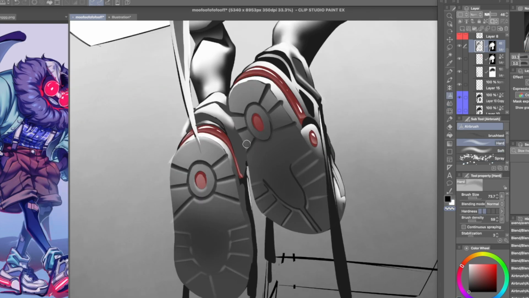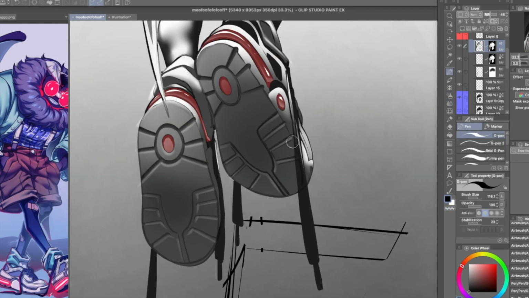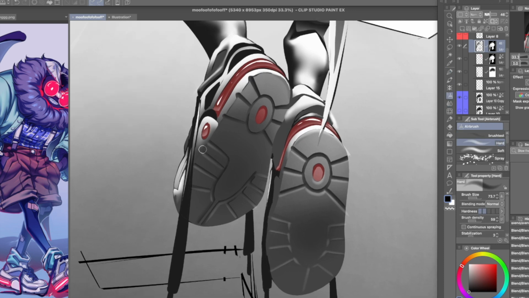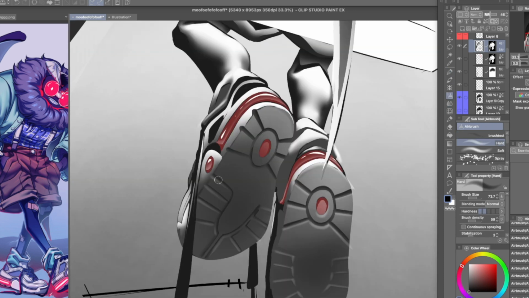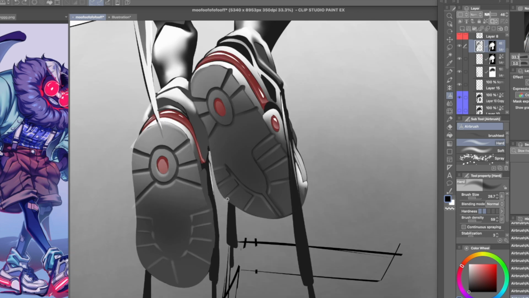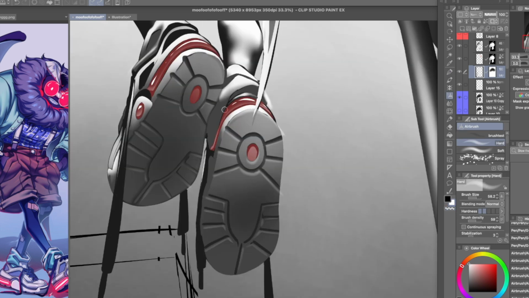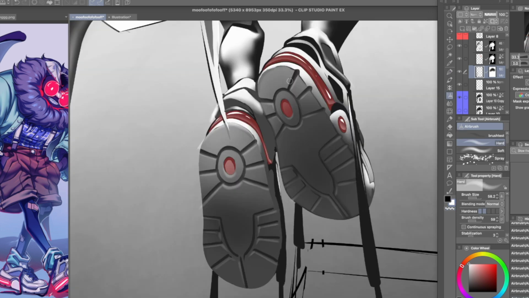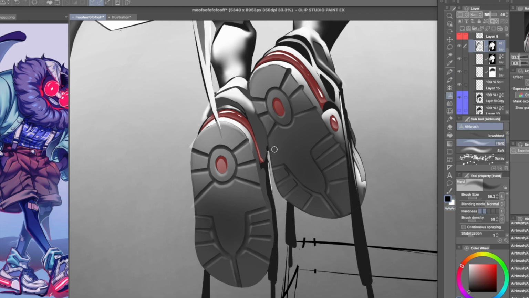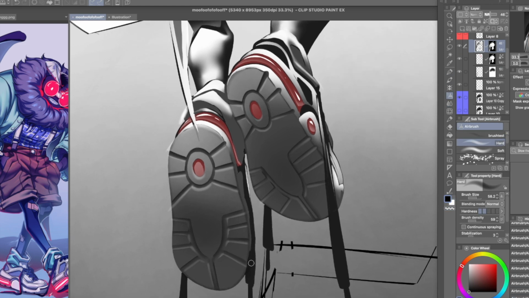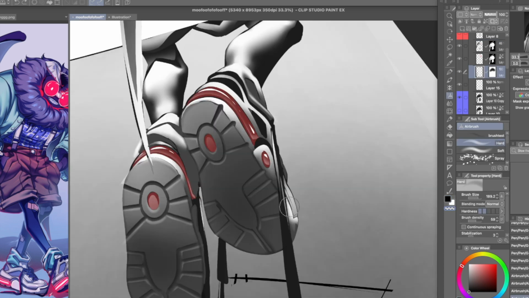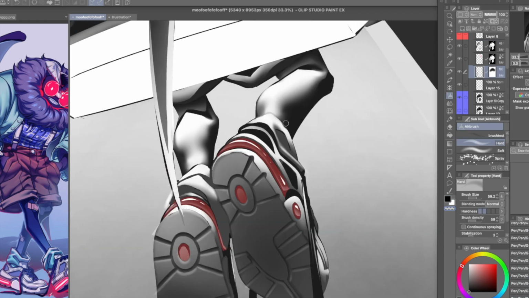I'm starting to try and incorporate more using the lasso selection to do my rendering with this one as well. I used to render like this a long time ago, but without the lasso tool and just with the airbrush. In some of my old cryptid paintings actually was where I used a lot of that. I wanted to start bringing that back in, like I've been using in some other pieces recently as well.